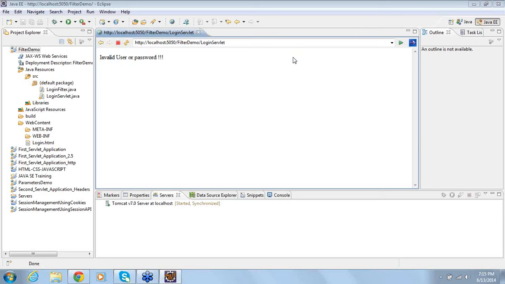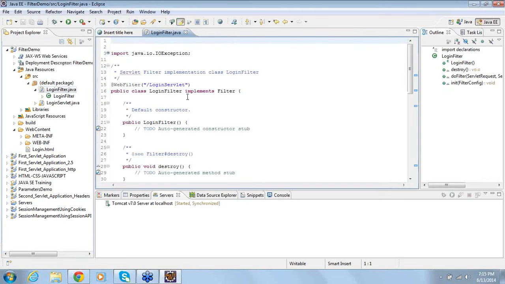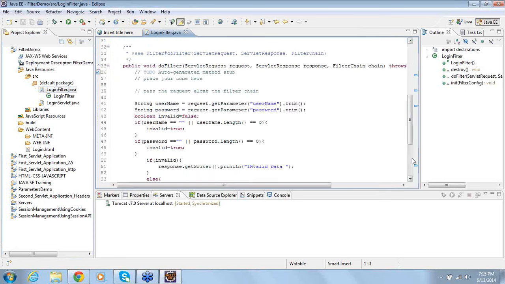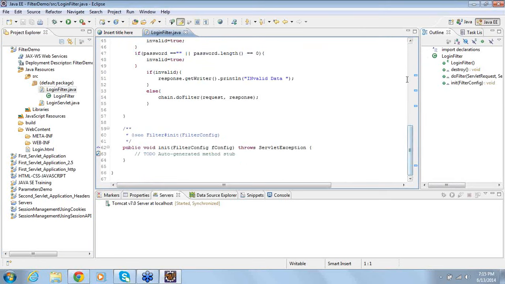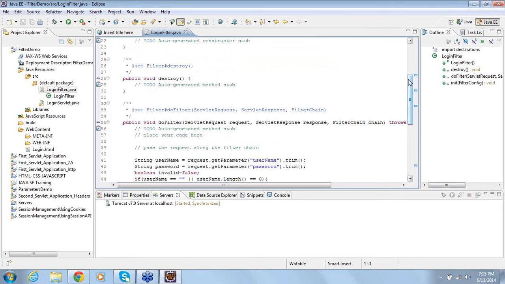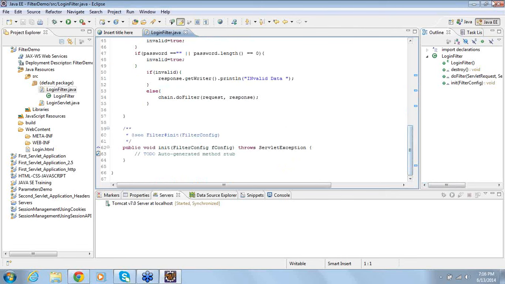So between your request and the servlet, there is somebody standing called a filter. What happens is, instead of the request hitting the servlet, it hits the filter. Now with the help of the filter, you can do the validation, or whatever you want to do. And it's up to you whether you want to delegate the request to the servlet, or not delegate it, or just go back to the client and say, hey, this is invalid. So you can do whatever you want with the help of the filter.